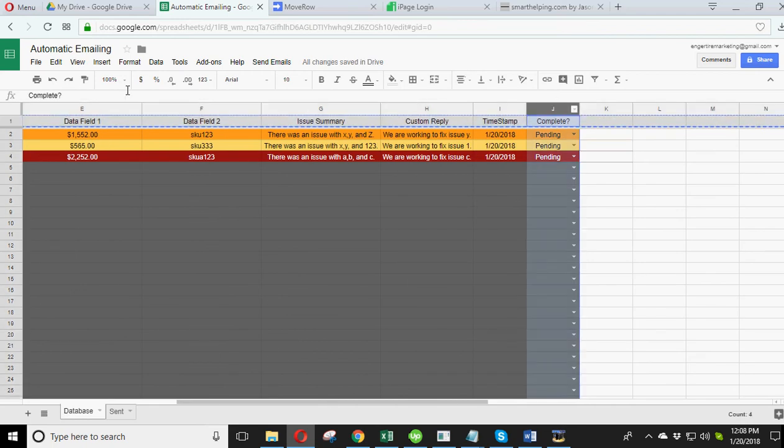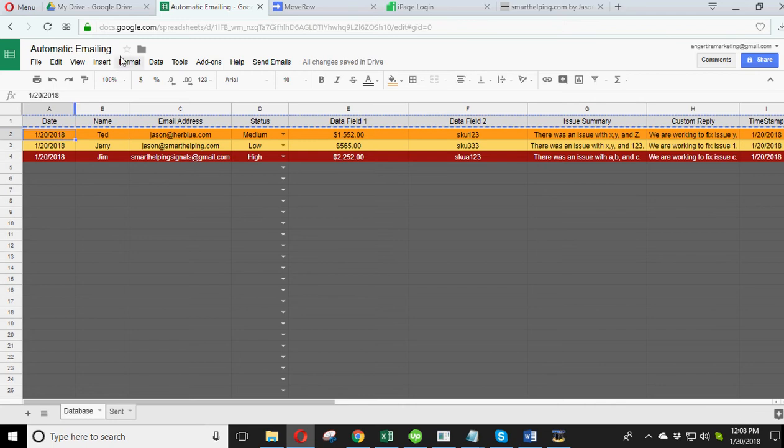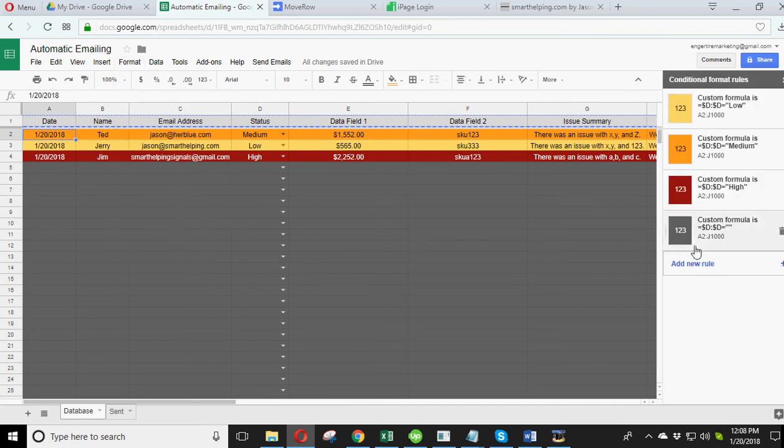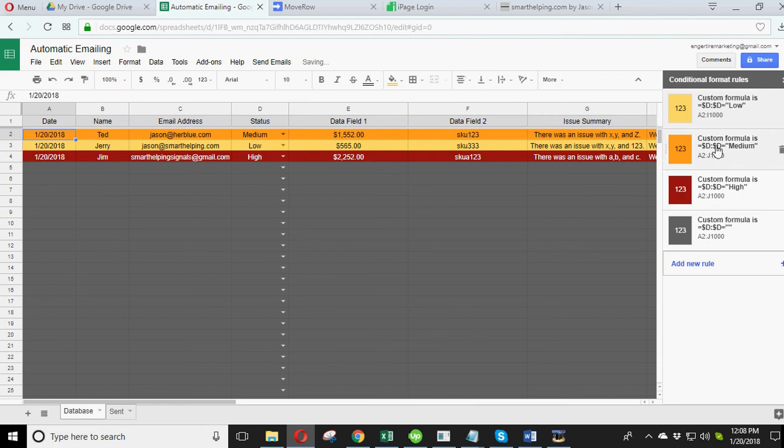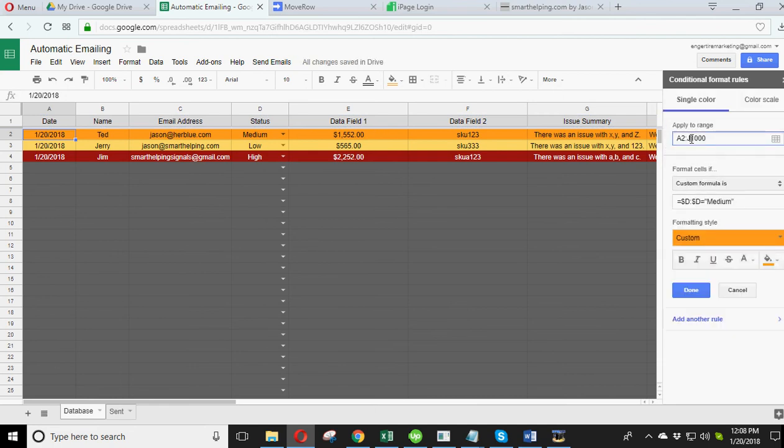Let's go into the conditional formatting and see if we need to remove. Shoot. Let's just go over to I instead of all the way to J.